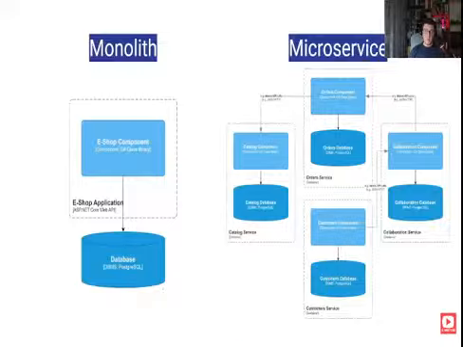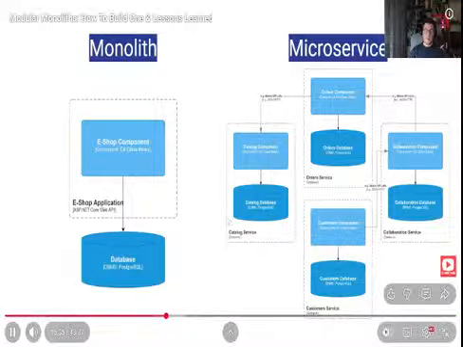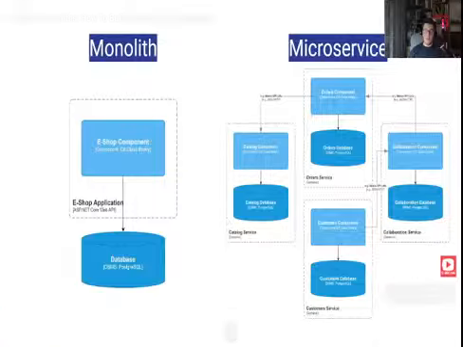Then we have the order service, which is responsible for creating and managing orders, shipping them, taking care of payments and so on. We have the customer service, which takes care of the users in the system, which are the customers. And then the collaboration service, which exists so that customers can interact with sales representatives to create an order, because in this system, creating an order is very complicated.